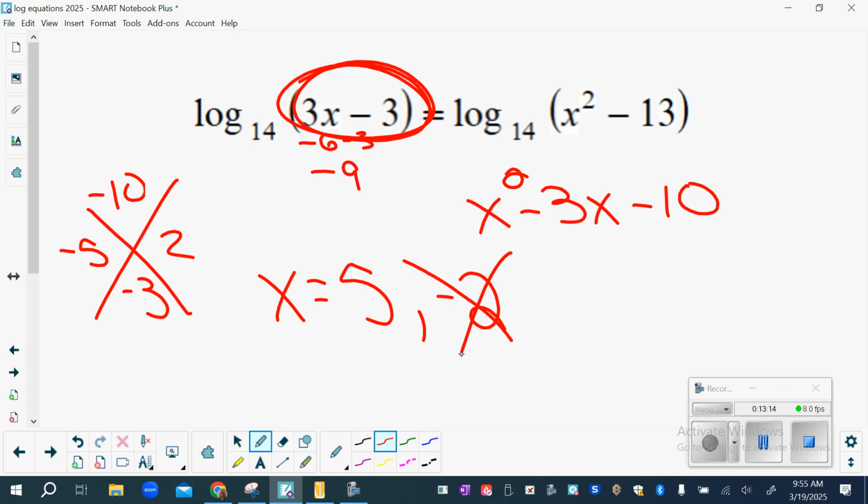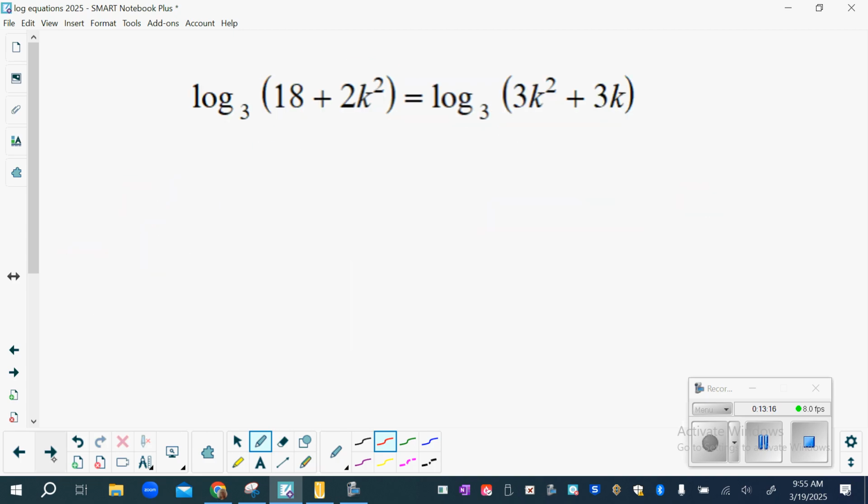So I'd like you with your neighbors to try this problem. You're going to get 2 answers, and here are your choices. Both may be right, one may be right, or none may be right. Give this one a try together. So go get your 2 answers and talk to each other. And if you're thinking, Miss T, am I going to have to rainbow factor? No, you're not. It works nice. And if you want to use X's instead of K's.